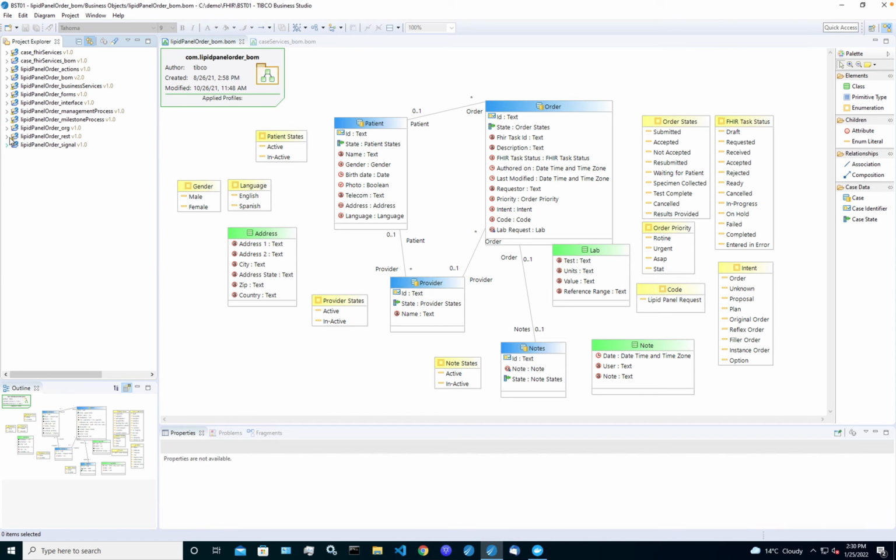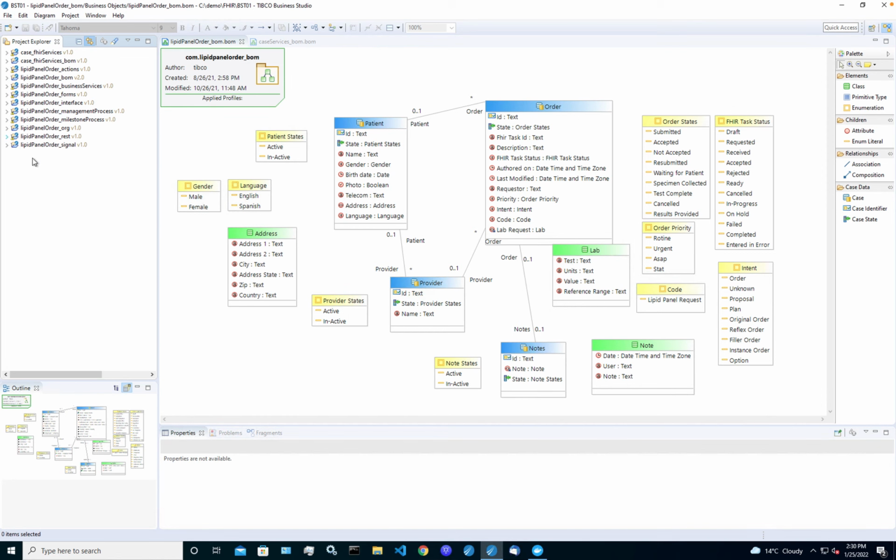Next, I want to talk about an org model. So in my solution that I'm showing today, I don't have a huge organization model, but very importantly, I think, to note is that an organization model is always a separate project. You never include organization model artifacts in any of the other projects, because the organization model is lifecycled separately from all the other components in your solution. So that's my organization model project.